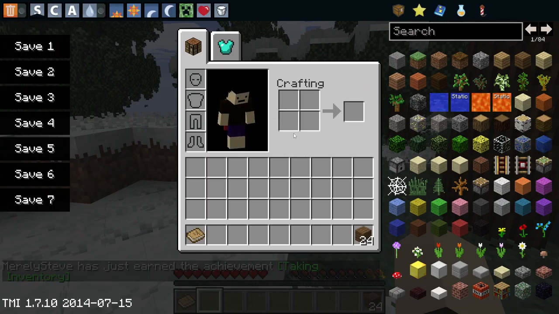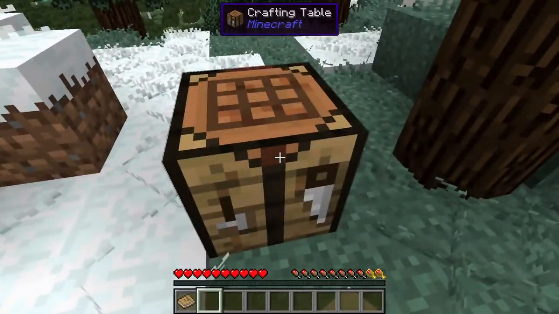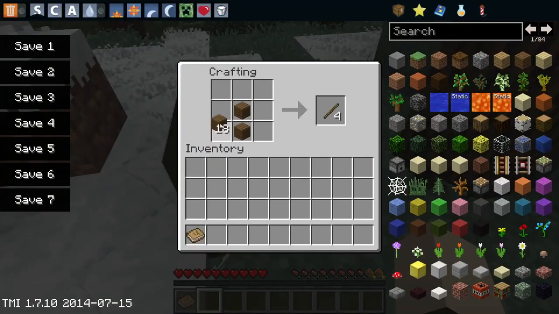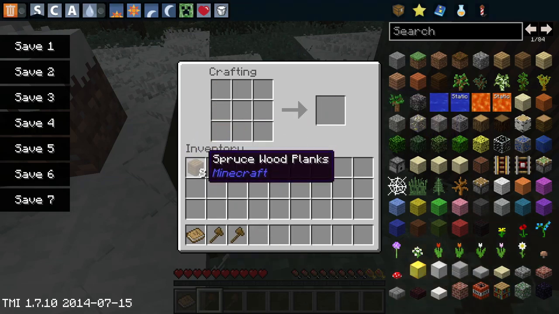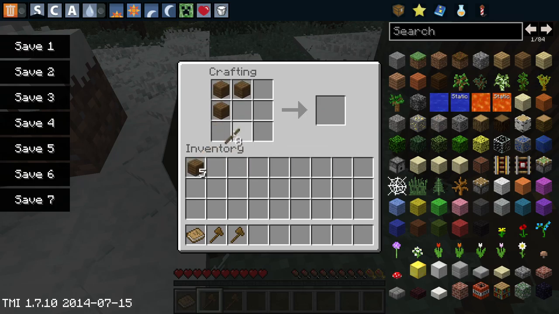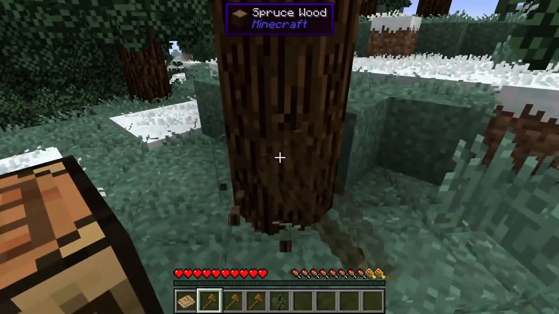So we have to do quite some things, like the normal things you do when starting out in Minecraft, which is getting the basic resources like wood, stone, a little bit of coal, a little bit of iron, the standard stuff.